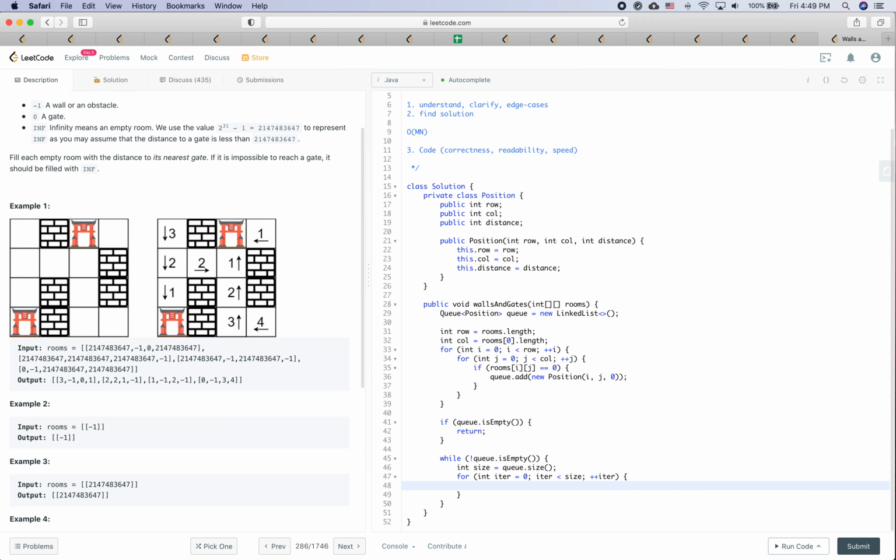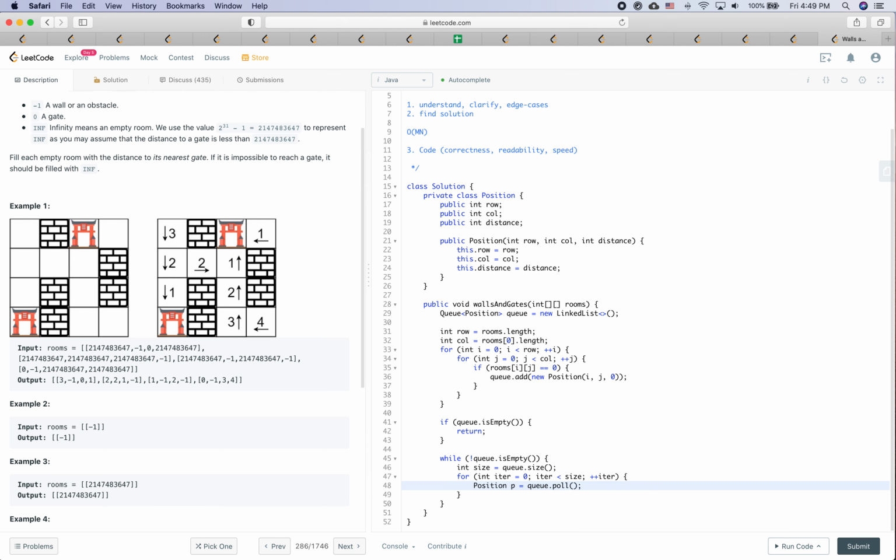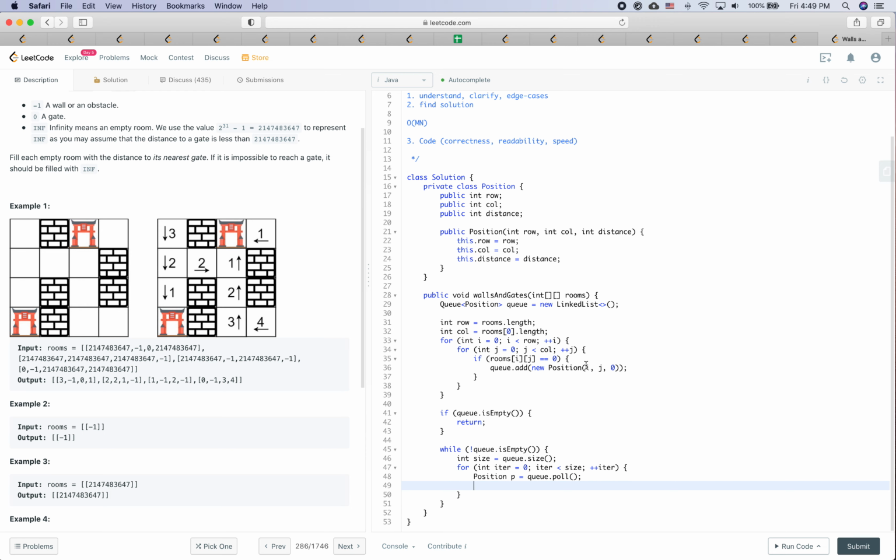So we will have the position p as equal to q.poll, and we will try to extend in the 4 directions.